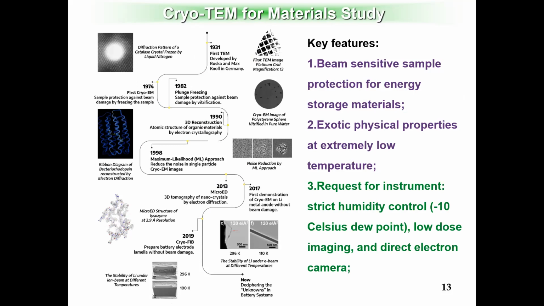especially at a very high resolution. Another thing is that even if you don't have a beam sensitive sample, you may want to explore some physical properties, for example, superconductivity, right, or other properties like luminescence that only show at low temperature. The low temperature I mean here is not only liquid nitrogen, right? Liquid nitrogen is what is used in the typical cryo-EM for biosamples. You can even use liquid helium, which is much, much lower, I think it's 4 Kelvin in temperature. So a lot of superconductive materials can exert their properties at that low temperature, so you can also utilize cryo-EM.